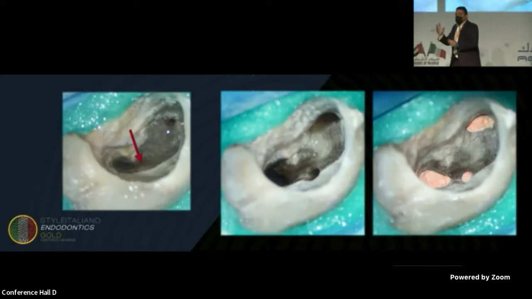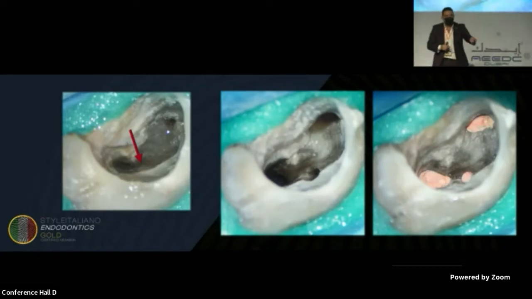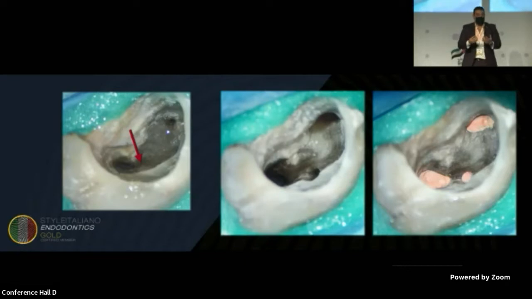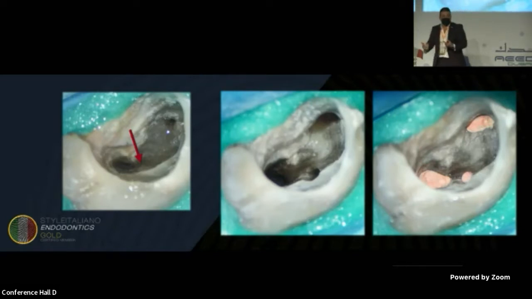That's why we need to adapt our knowledge to the anatomy, not the opposite. Don't adapt anatomy to your knowledge. Don't say DB2 should be here, so I will try to locate it on that side. No, we have guides, we have rules to manage this kind of complication. This is not the common place for the distobuccal canal, but I know where to search, where to try to locate, because I am already following rules or following guides.